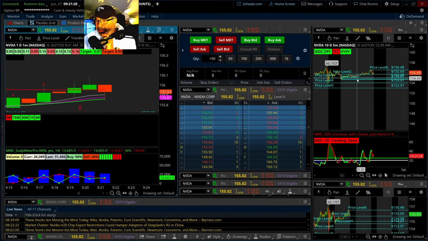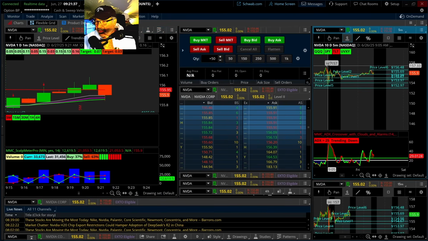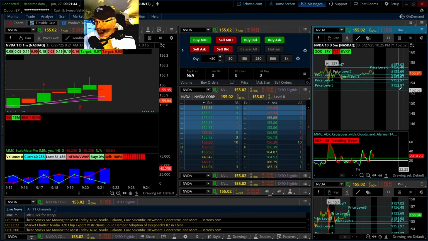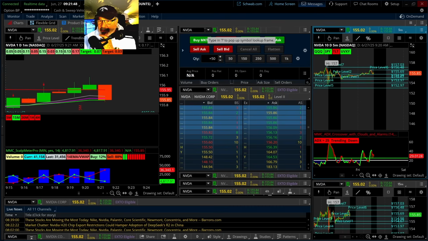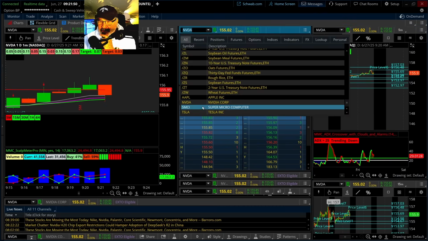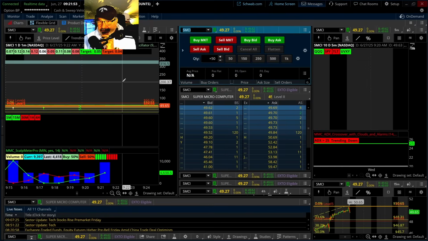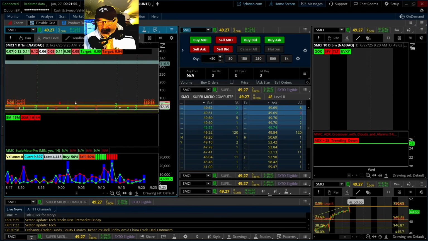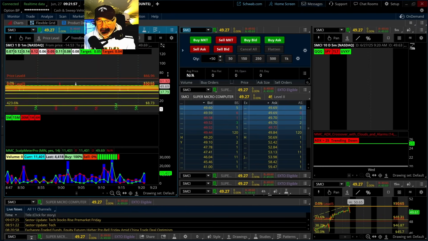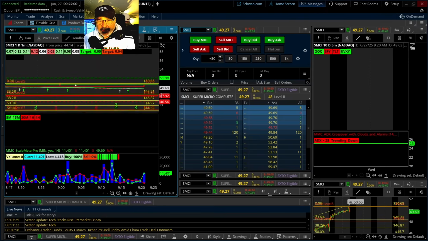So here's NVIDIA right here. Let's look at a 5-minute to get a better look. It has some good levels here to mark some historical data, which is good. The 157 was the high, so let's mark that. Close enough. We'll see how this price action moves today. But I was over here at this one earlier. We'll take a look at this too.